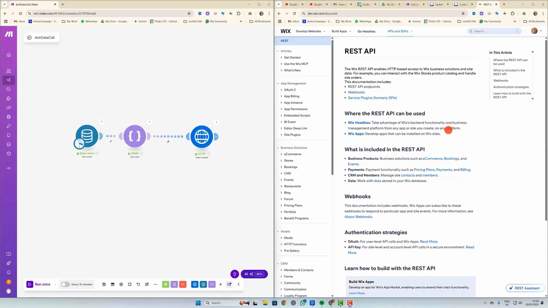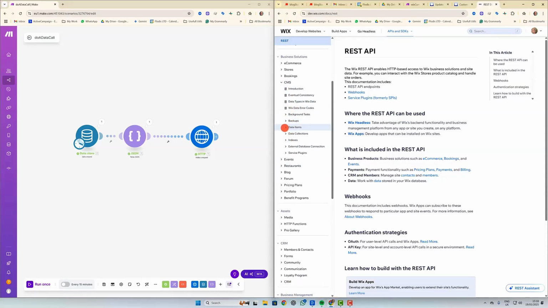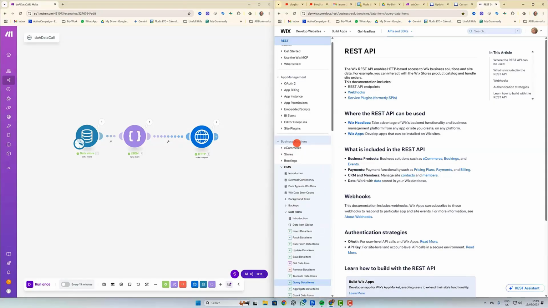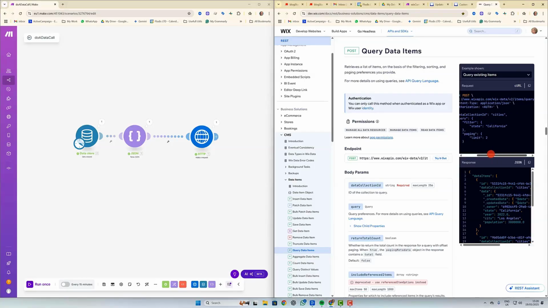When you're connecting to your site using that sort of middle app, you have to use the REST API. So what follows in the example, and this is just for completeness, I'm showing this to you, is this data items, query data items. So we're going to use this query data items. Same thing, you do a post to this endpoint, WIX APIs, WIX data, B2 items / items query. So you're querying it. Content type, application JSON, authorization, auth, the ID of the collection, and any query elements you want.